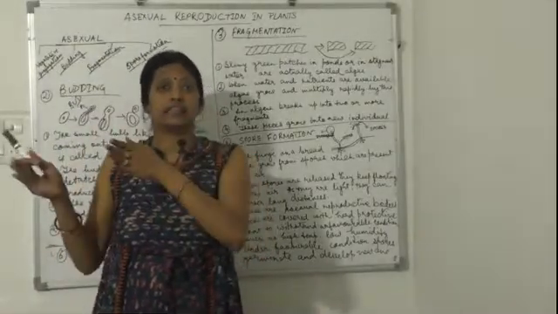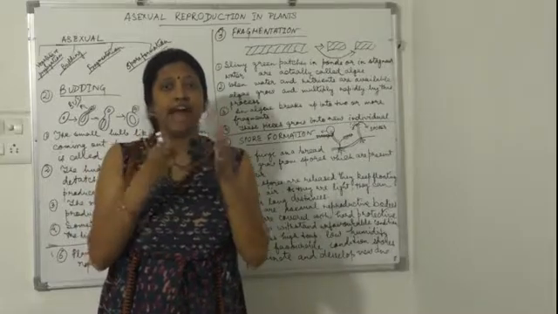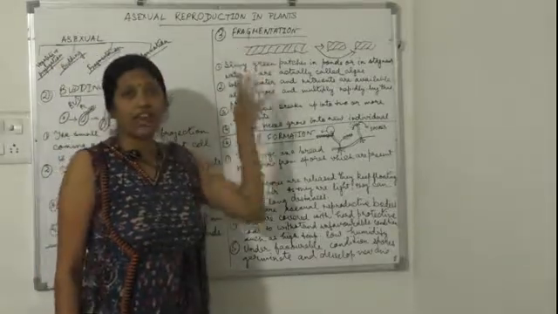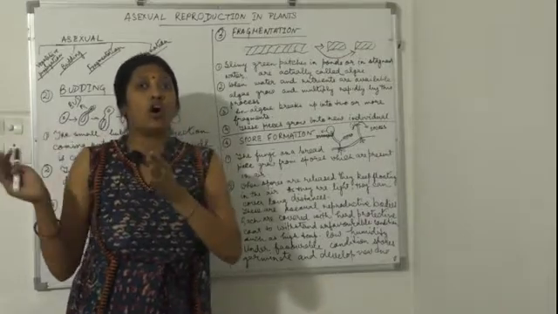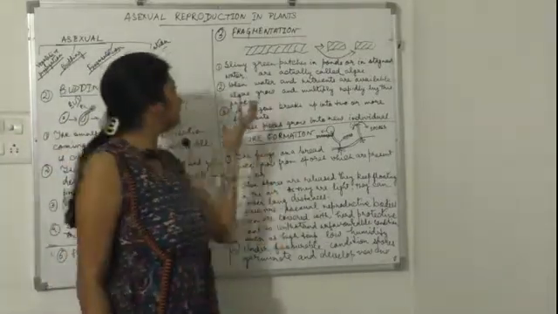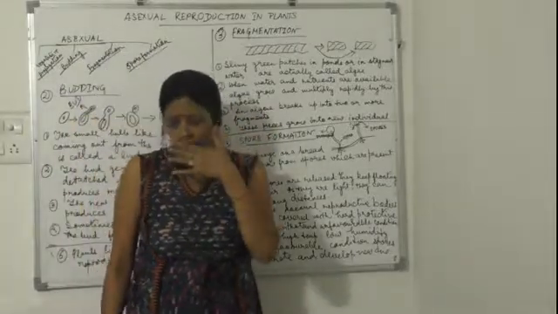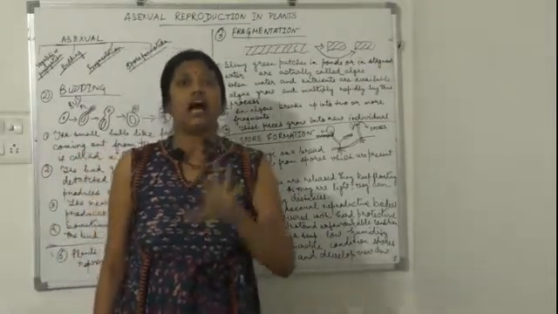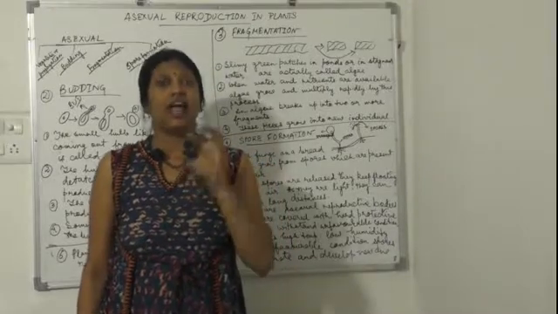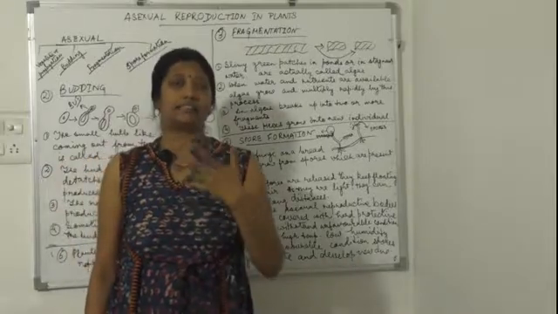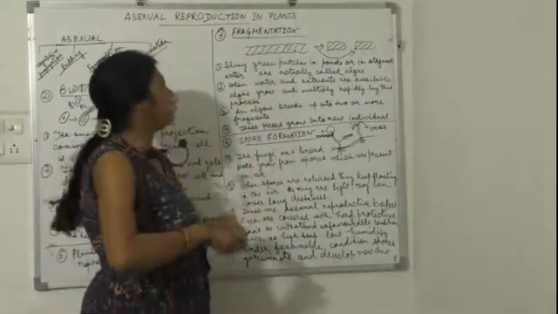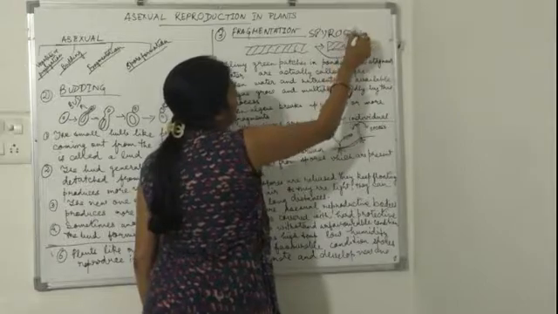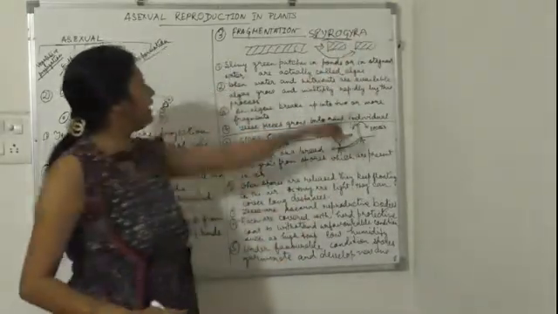Fragment means small pieces. Whenever you are learning in English, fragment means small pieces. So easily you can understand that in fragmentation it will be divided into small pieces. You often see some slimy greenish patches in ponds or in stagnant water. These greenish patches are nothing but algae. An example of algae is Spirogyra, and you can see the reproduction through fragmentation in Spirogyra.